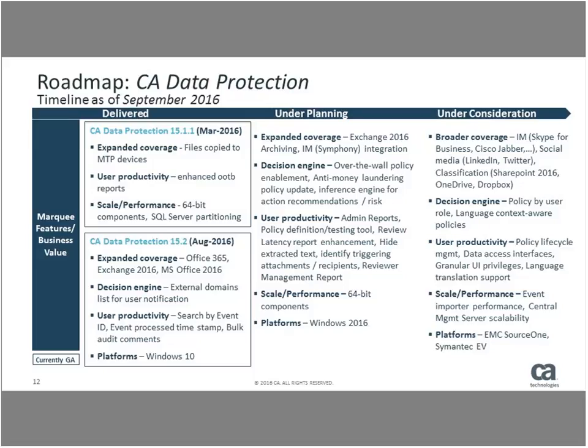Enhancing our decision-making capability is where we'll have policy by user role, so we can write various different policies, and language context-aware policies. In the user productivity, I talked about the policy lifecycle management tool. We are reviewing all the issues that our policy administrators face when they are writing a policy, and we are collecting them, and in steps we'll be improving that. Our idea is to completely have an editor tool for policy creation versus maintenance.